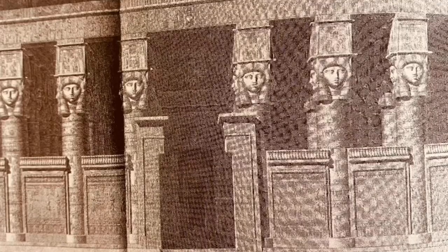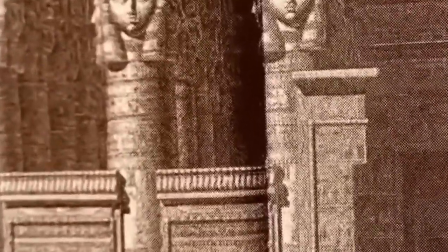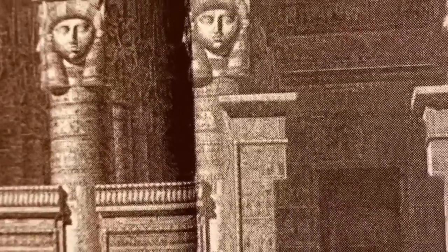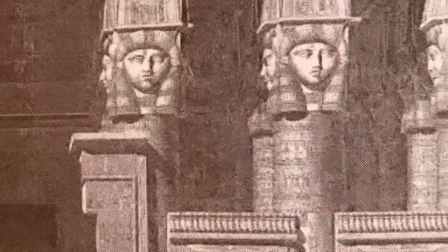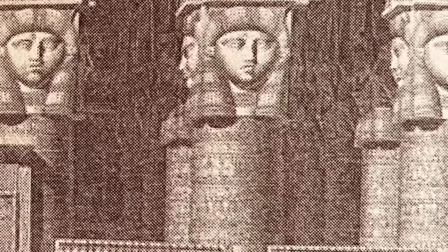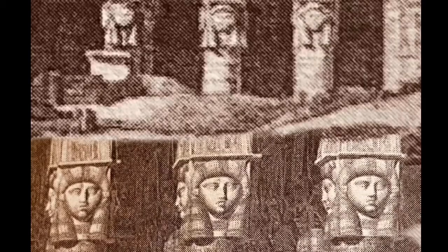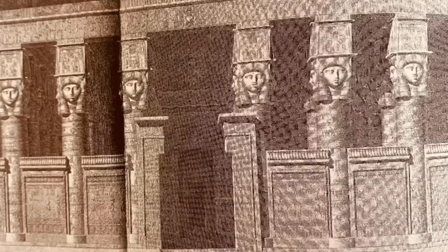Figure 2.12, a reconstruction of the Dendera temple done by French painters of the late 18th through early 19th century. We only show the right portion of the reconstructed facade here. The reconstruction in general was apparently done rather conscientiously. However, one immediately notes the curious fact that the faces of the statue columns on the reconstruction significantly differ from those of the original drawing.